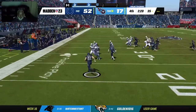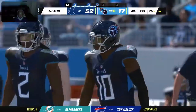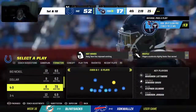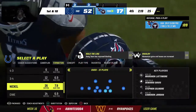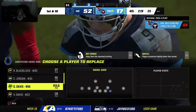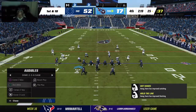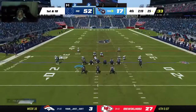Taken from about the 12. This offense gets set for a new series. We'll take a look at LaVisca Chenault leading him out. When you're in a zone like he is, what's the conversation like on the sideline between he and his quarterback? Is that a one-way conversation of, hey, just keep getting me the football? It actually is probably a two-way conversation, because he wants to keep getting him the football because he's seen the payoff. And getting the ball to that guy means yardage and, as we've seen, touchdowns in this game. So I think both of them get more and more excited about the possibilities as things continue on.